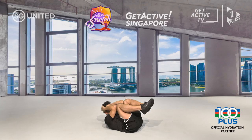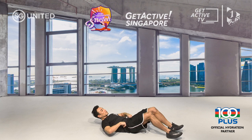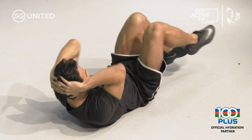And we're gonna rest. Same thing, we're doing the bicycle crunches. So same thing, down on the floor, legs straight. Always pull your knees in and out at all times, right? You're gonna go tap, tap. And once you find the rhythm, you can go slightly faster, but remember to kick your leg out, pull it back in, alternate like you're really riding a bicycle, right? You've got 10 more seconds to go.